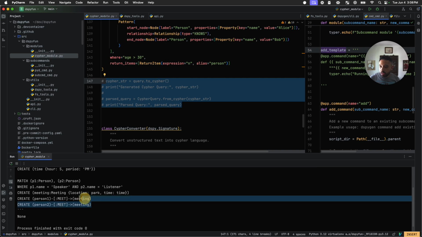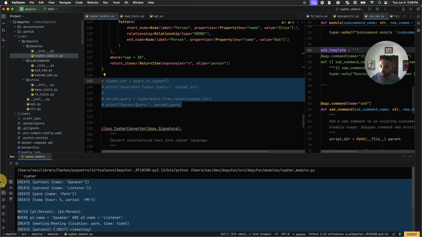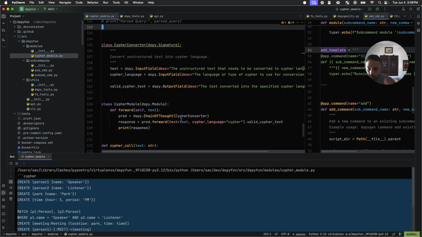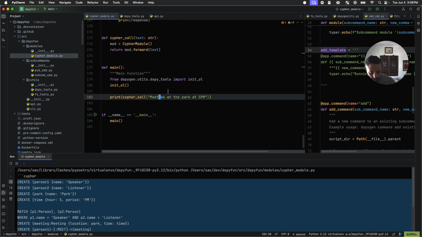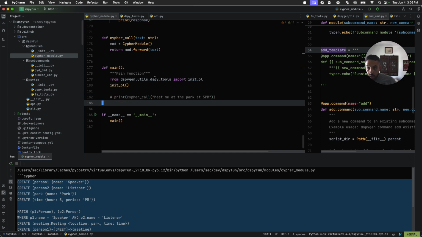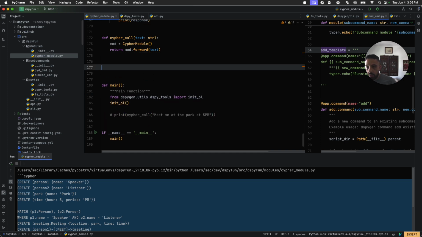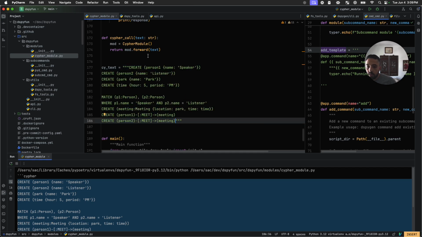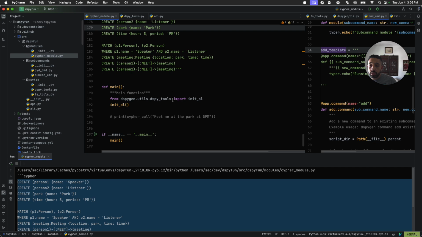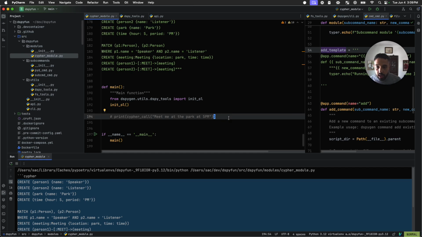So let's then take this alone and see if we can parse this. We're going to blank this out for right now, so we're not even worrying about the result from the language model. We just want to see if this parses out properly.